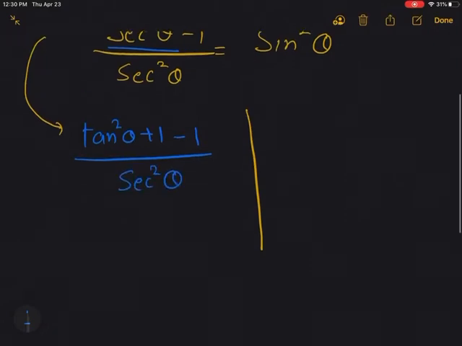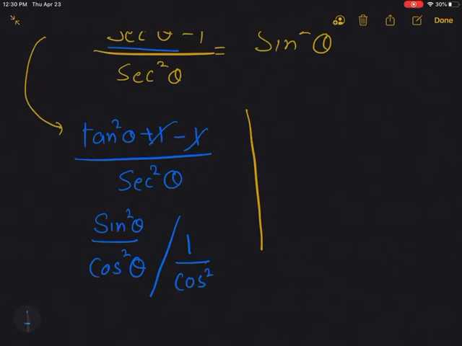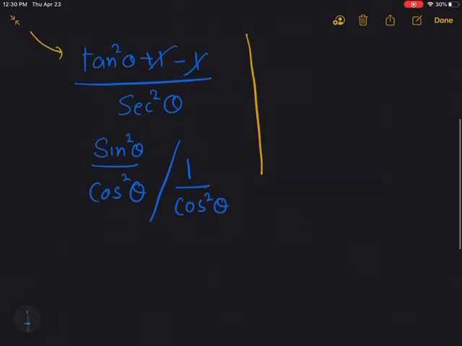Now let's try simplifying. One's going to get canceled out. So you have tangent squared theta over secant squared theta. Try simplifying more. Based off the quotient identity, tangent is equal to sine over cosine, and because tangent has a square, I need to carry that square. This whole thing over secant squared, which can also be written as 1 over cosine squared based off reciprocal identities. One more: you have a fraction divided by another fraction, so you can just multiply by the reciprocal of the bottom one.